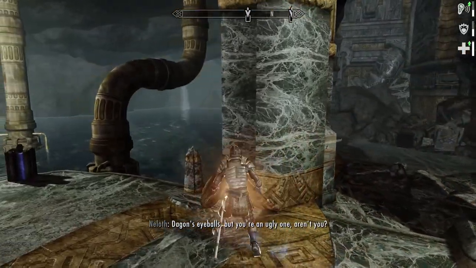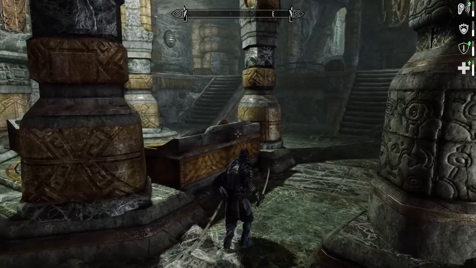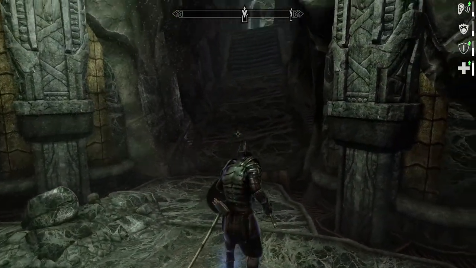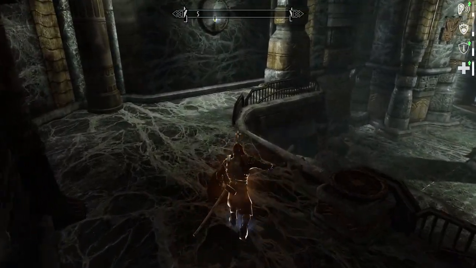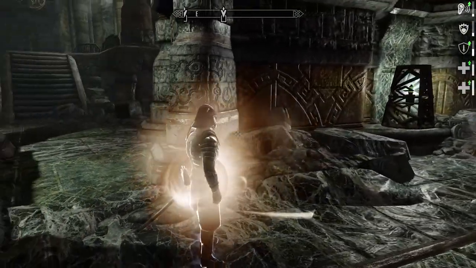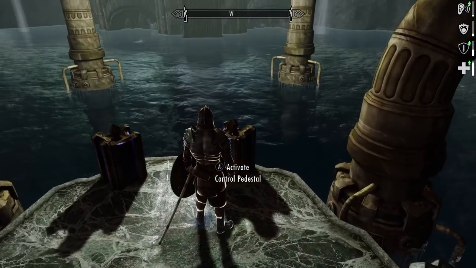Dagon's eyeball, but you are an ugly one, aren't you? Naloth, what is it? Something, maybe in the outer chamber. All right, I'm not running all the way out here. Concerned about the Vigilant that may have sacrificed her life so that we could get free. All right, there's something in that direction. I command powers you can only dream of.